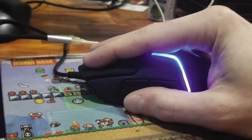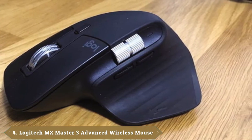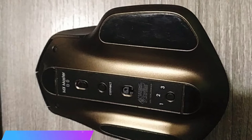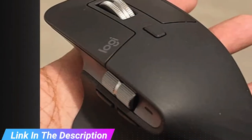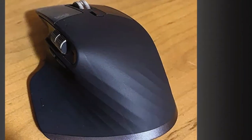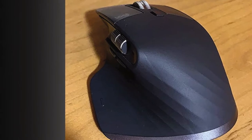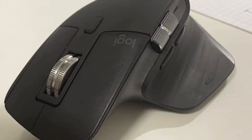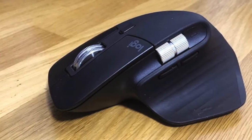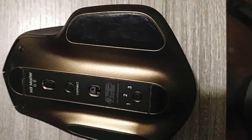Next at number four, we have the Logitech MX Master 3 Advanced Wireless Mouse. Features ultra-fast, precise, quiet MagSpeed electromagnetic scrolling and a Darkfield 4000 DPI sensor for precise tracking on any surface, even glass. Comfortable design with tactile reference for hand positioning. System requirements: USB receiver requires an available USB port — Windows 7, 8, 10 or later; macOS 10.13 or later; Linux. Bluetooth supports Windows 8, 10 or later; macOS 10.13 or later; iPadOS 13.4 or later; and Linux.